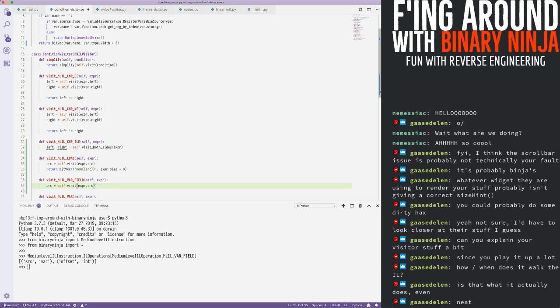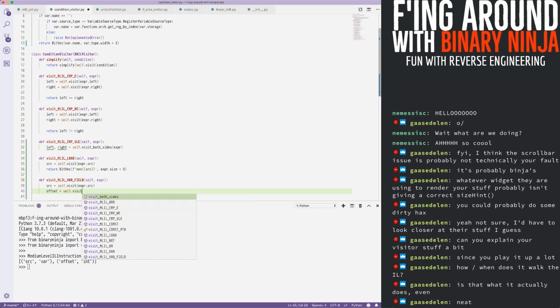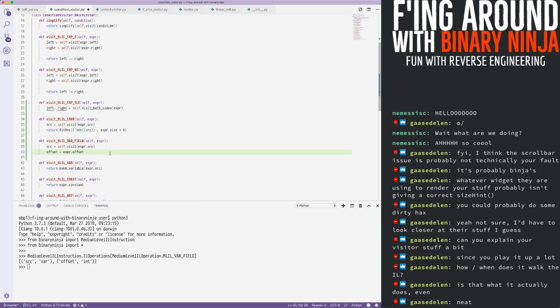Source and offset. Actually, that one's just going to be, okay. How do I represent this one?